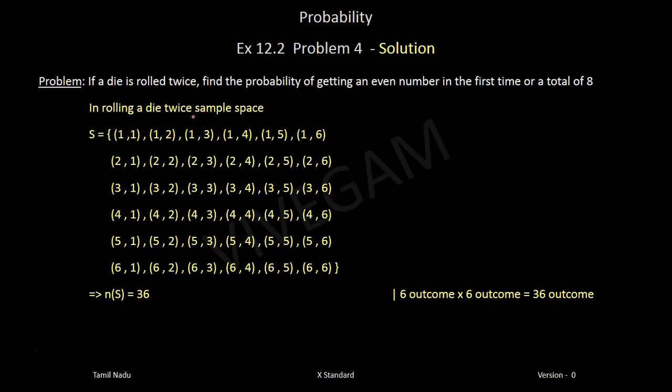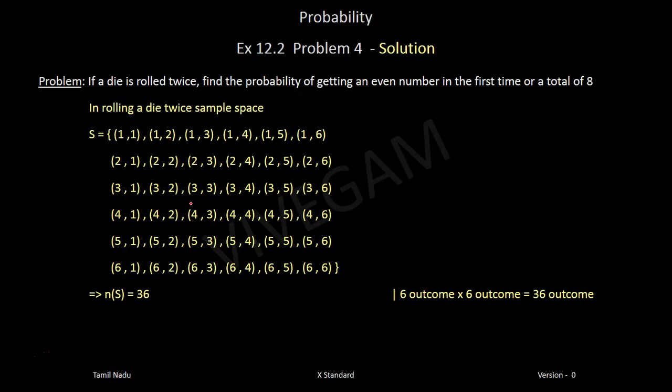So in rolling a die twice, you get a sample space of all 36 outcomes. I think I've told this in the previous exercise. So let's start with 1. The first die giving you 1, and the second die can give you 6 possible outcomes. It can give you 1, 2, 3, 4, 5 and 6. Now change the first die to 2. Similarly, now move right, with the second die giving you 1, 2, 3, 4, 5 and 6. Similarly, keep moving down with the first die giving you 3 or 4 or 5 or 6, and repeat these steps for the second die. So you get the entire sample space.